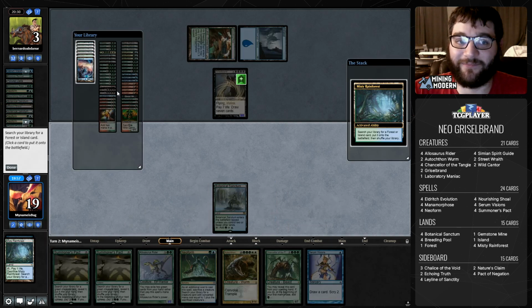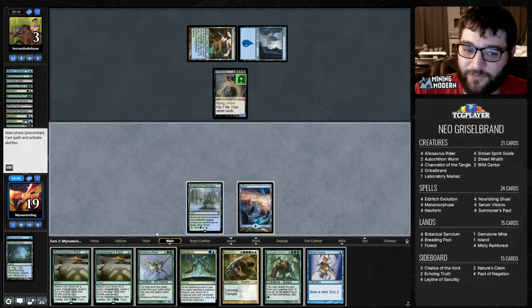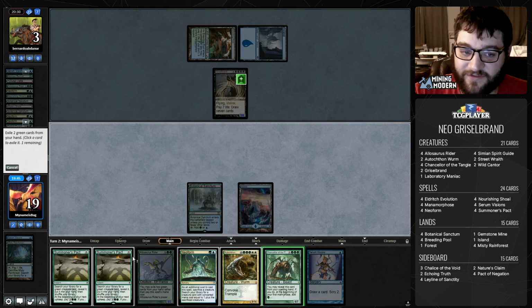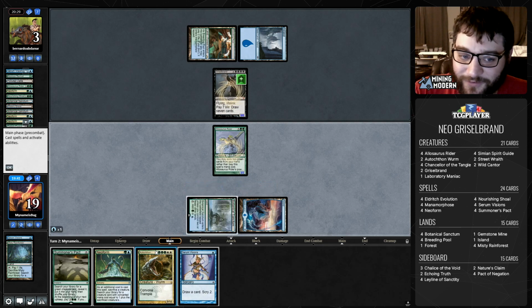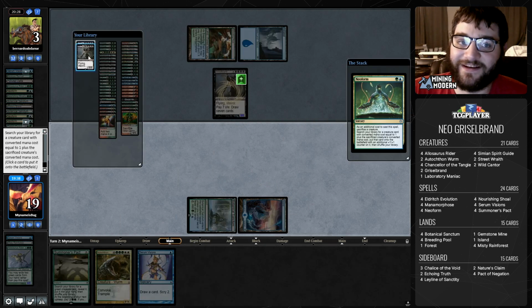Now, what we bought him doesn't matter, obviously, because of this, but that's fine, too. Alright, so we're going to go ahead and cast Allosaurus Rider here, exiling the Chancellor and the Summoner's Pact. And we're going to Neoform, sacrificing the Allosaurus Rider, getting a Griselbrand.